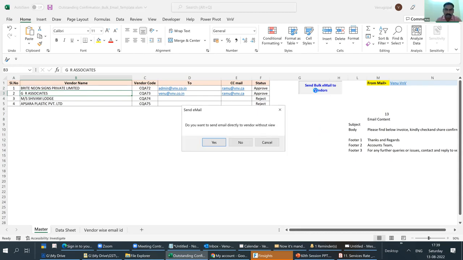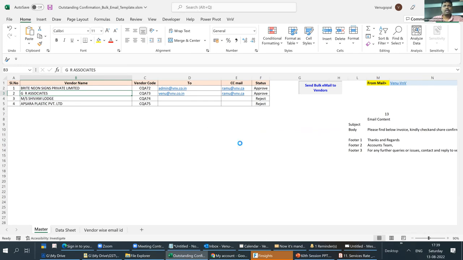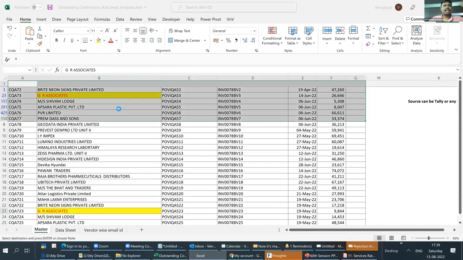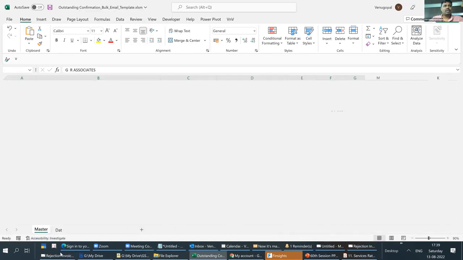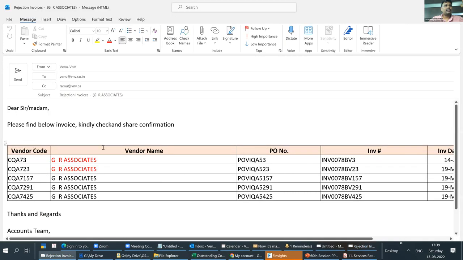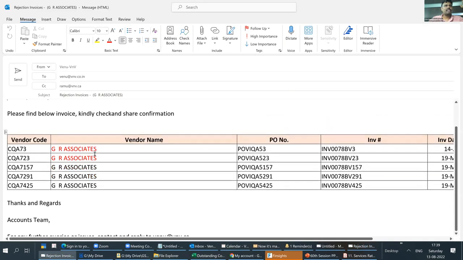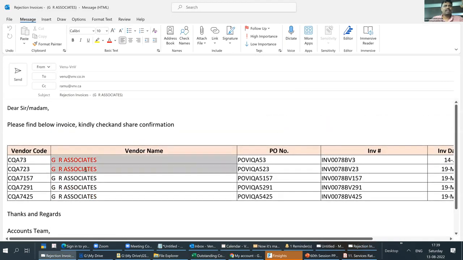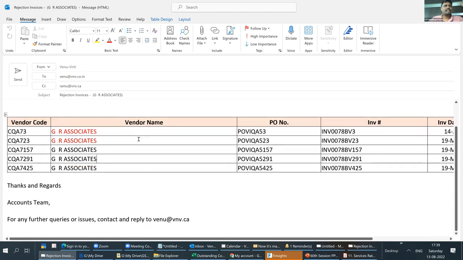Do you want to use the menu also, the tab also? Yeah, I'll show. If you want to see before sending it, you can say no. Do you want to send it directly? I'll say no. So all that it will do is create an email based on the data. It is creating the two lines which you can see, exactly as I have marked: dear sir, kindly check and share.